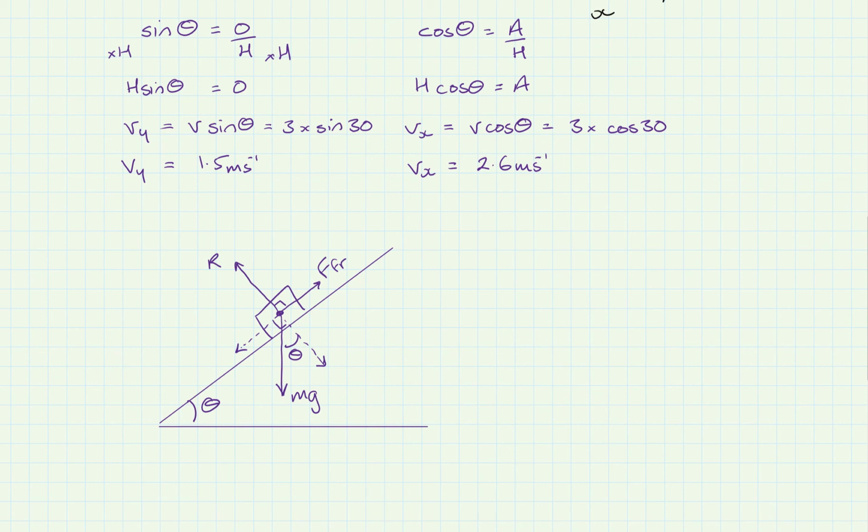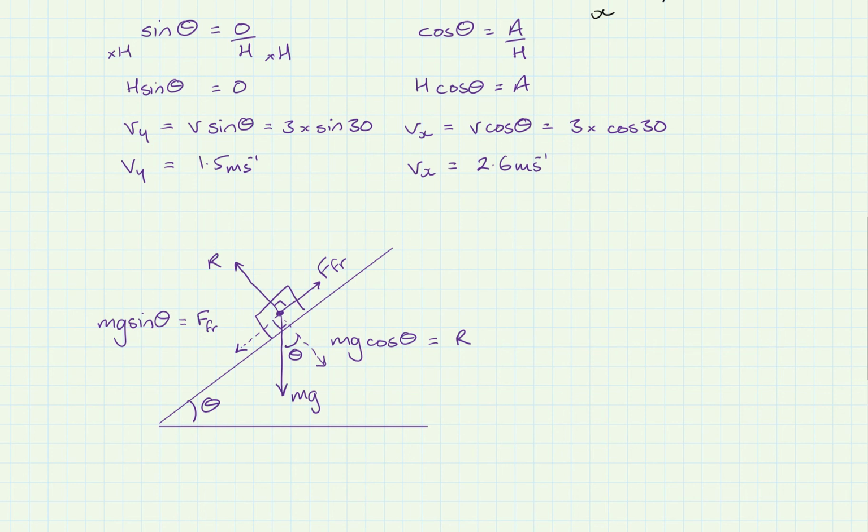But here, to find this side, which is in the opposite direction to R, it's almost always going to be equal to the normal reaction force, because it's likely that the block isn't falling into the slope or jumping off the slope. So I can do, as I did before, this is my adjacent side, mg cos theta, and for a body in equilibrium that's going to equal R. And then for this other side over here, I can do mg sin theta, and for a body in equilibrium, that's going to equal the friction, which is acting up the slope.